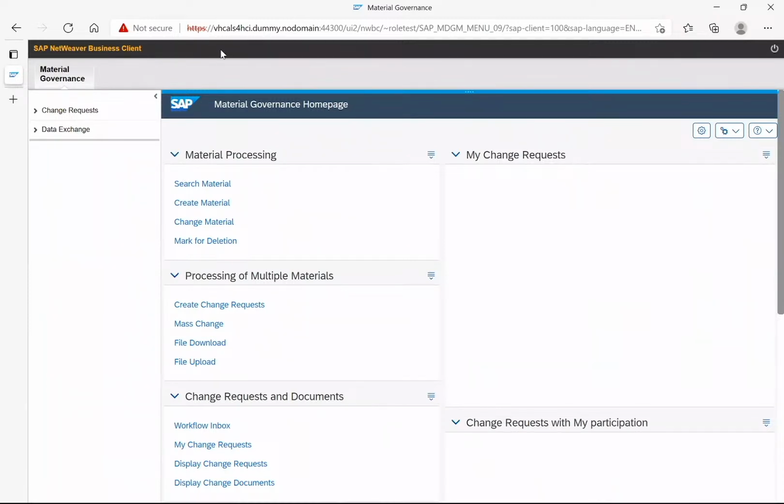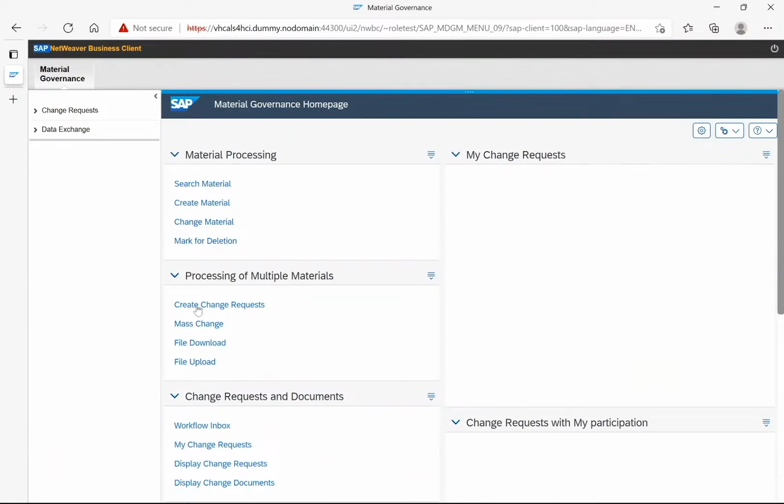Okay, now if you look at this home page, you can see different sections on this particular UI. So the top one is a section where you can actually play around with the individual materials. Like you can search a material, you can create a material, you can change an existing material, and you can mark any material for delete.